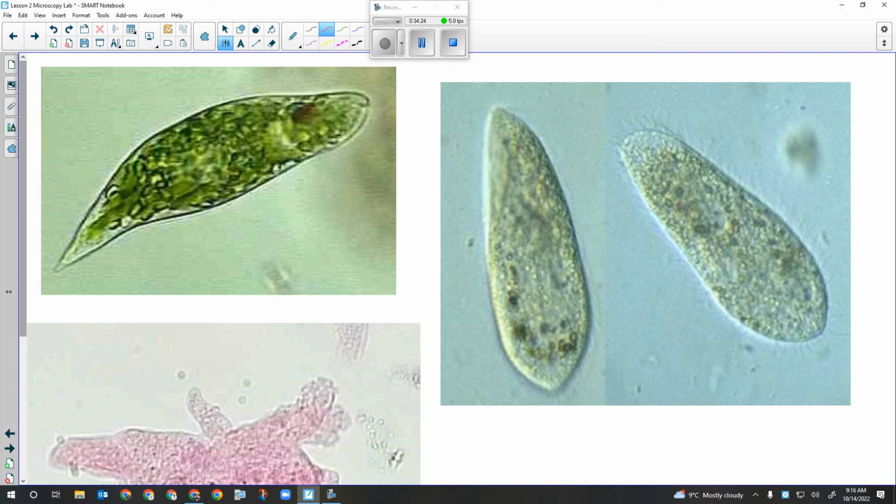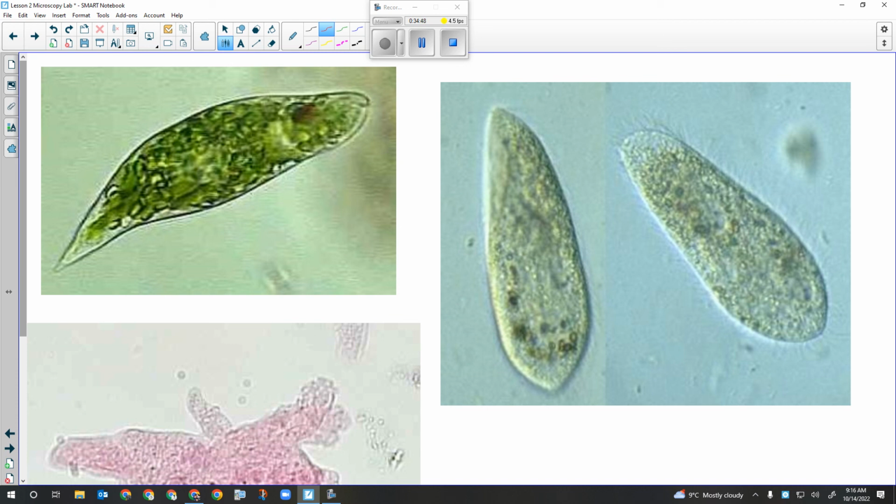And then the last thing you're going to look at is the smallest thing, and it's not going to be green. All these slides are stained the same. It's kind of a bluish, faded blue color, and the Euglena is really small. On your scanning power lens, you'll barely see it. It'll look like a tiny little blue sliver.